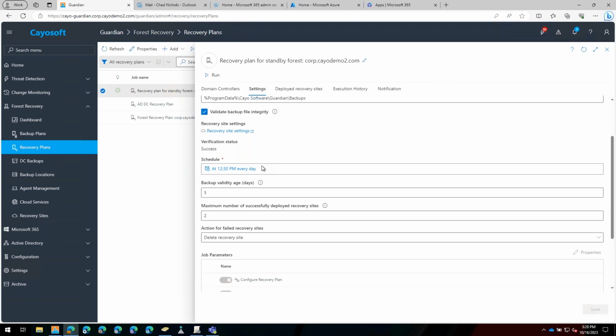So every day, in my case, at 12:30 p.m., the software will spin up new VMs in Azure, the networking, do all the restore. Every time it's going to be on completely brand new OS, and always from the latest backup that took place. And I don't have to do a thing.